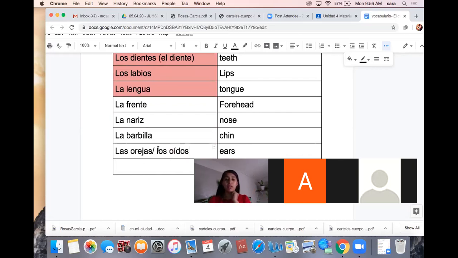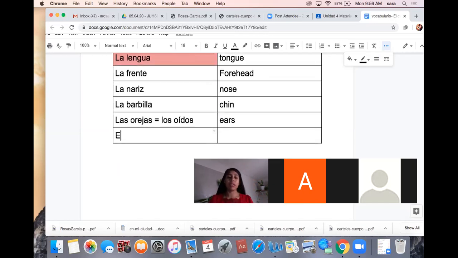Okay, they're the same thing. Here, I'll put this instead. Okay, so these two words are the same. Whichever one you want to learn is fine. Okay, es orejas o es oídos. Okay. Are we missing anything? Hair. No. Okay.